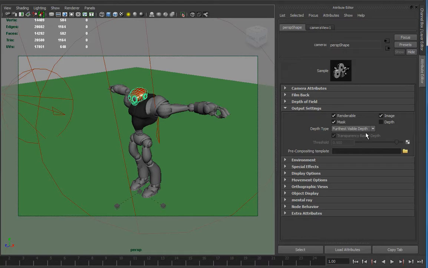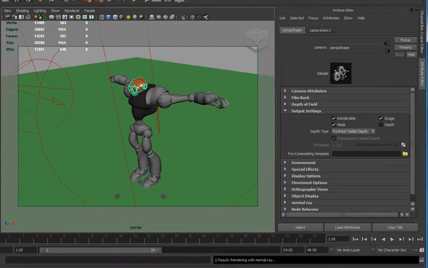Bastard! You could have just created a new camera. That'd be another way around it, but whatever. This is not working. But now when I go to render and I hit batch render, you will see the result. The result down here says rendering with mental ray, and it's doing it. And it's going to take a little while, and it'll render out the whole sequence. And I'm going to stop the video right here.